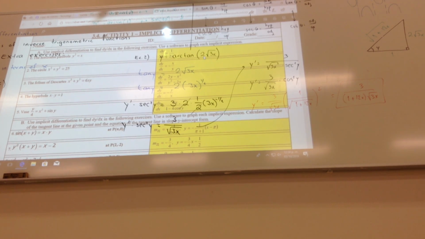Listen, in the activity 3.4.1, there are no examples like this one. So I'm going to add more exercises that you need to do. 4 more. You need to do that whenever you do the activity. Okay, and they're going to count from this activity. But wait, you need to practice this because this is going to be in the quiz. I'm going to add it to the quiz.